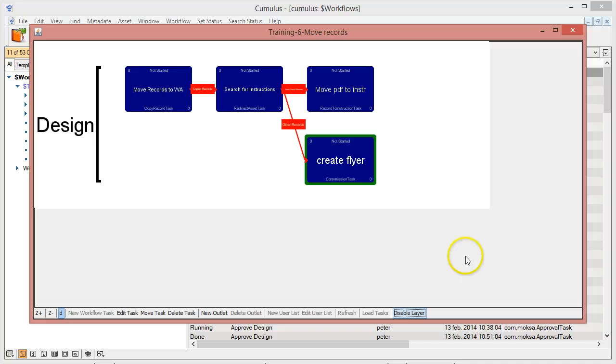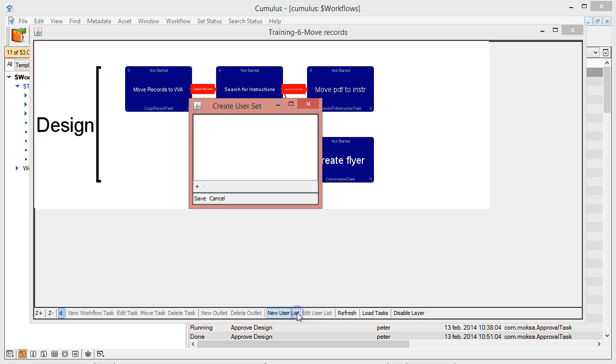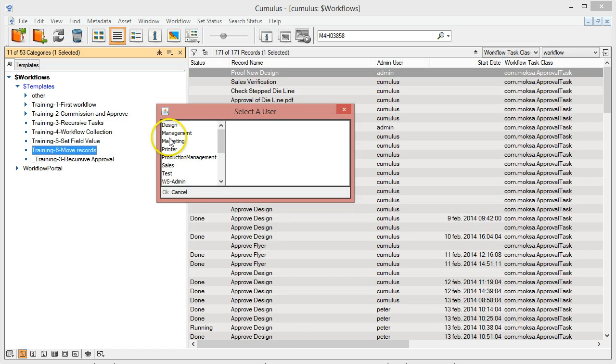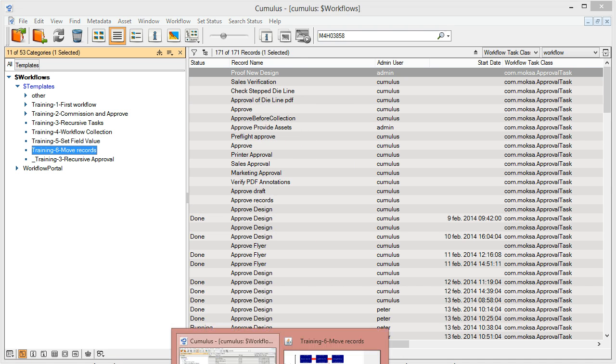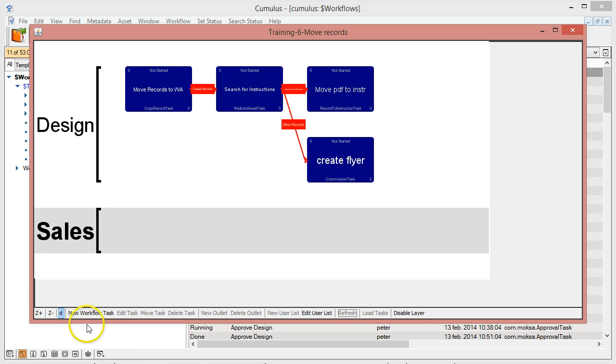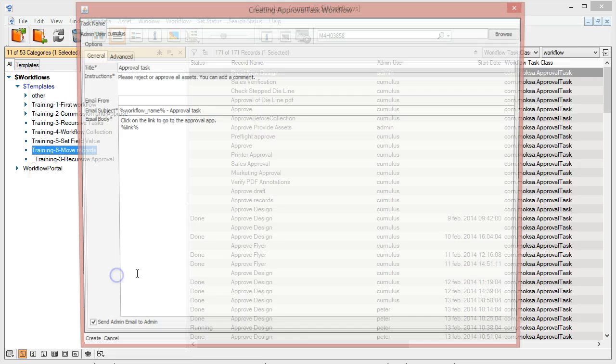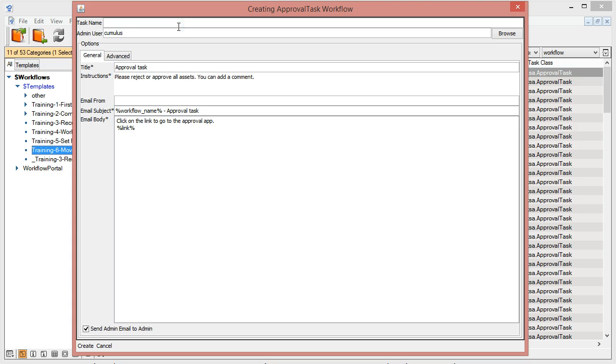Once this task is performed, we can now, for instance, send this to another department for approval. For instance, we can send this to the sales department. Okay, got the sales department, and in the sales department we are going to add an approval task. Approve flyer.